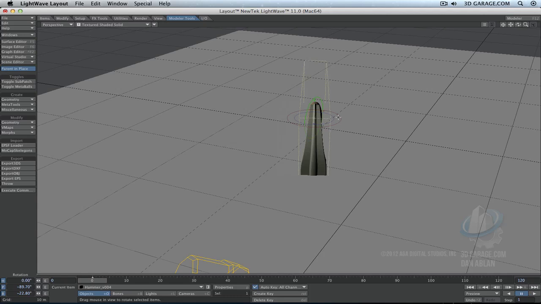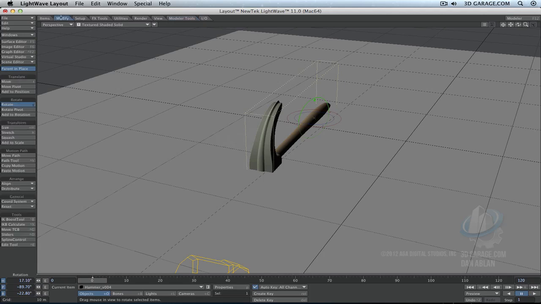Both the bank, which is the blue, and the heading, which is red, are on the same axis. Okay. Well, this is something we haven't talked about yet. If you come over to the Modify tab, down under the General category, there is a coordinate system. And in here, you can change the coordinates for your scene. So in this case, it's set to parent, meaning the object itself.